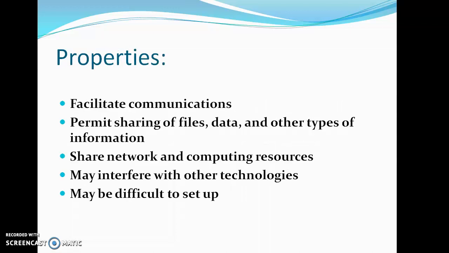Now, a network has these properties. Remember, whenever you are talking about a network, your network has to have these properties. First thing, they should be able to facilitate communication. That means your devices should be able to communicate with each other. They should permit sharing of files, data, and other types of information. That is what your computers are doing, right? And then you will be able to share the network. Remember, you have your mobile hotspot, and you turn on your hotspot, and then you will be able to share this network, right? Likewise, any of the computing resources.